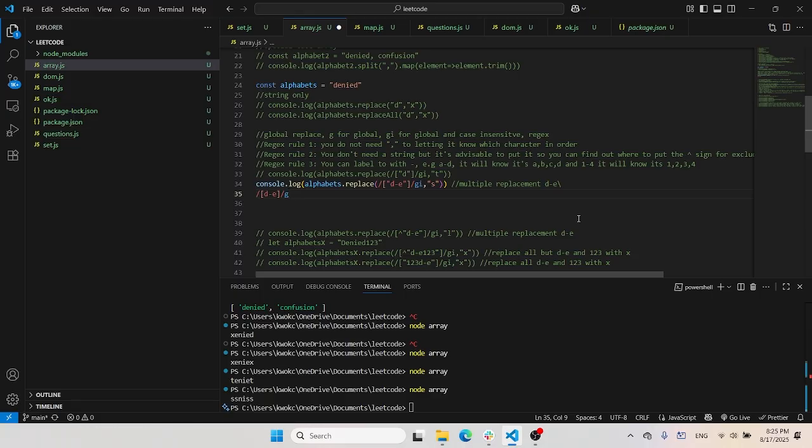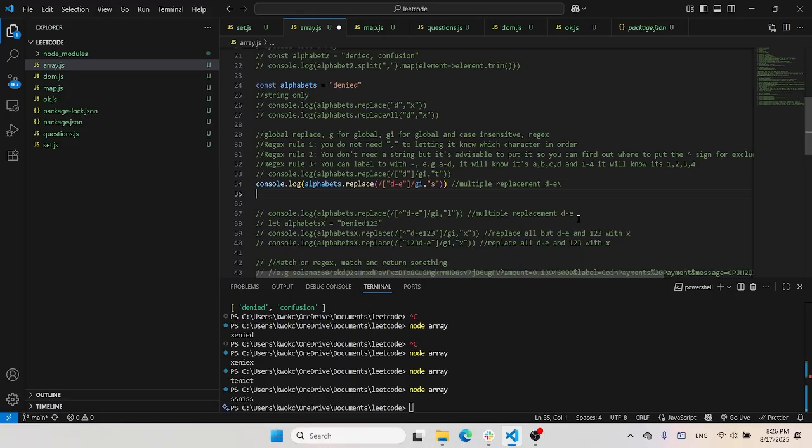If you do not put a G, it just replaces the first D or E. So you can do a G, and the I basically says that you plan to ignore the case of all the D and E, regardless of capital or small letter. So any letter is going to be replaced. And then the last thing is your comma and whatever string is at the back. Basically, it's what I want to replace it with.